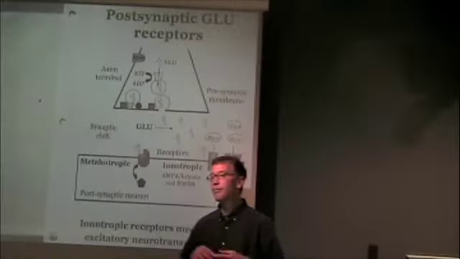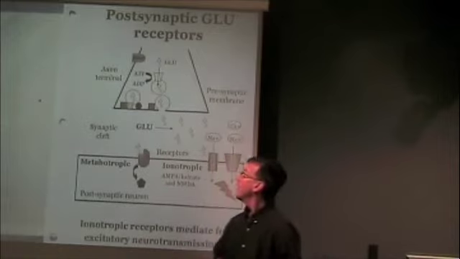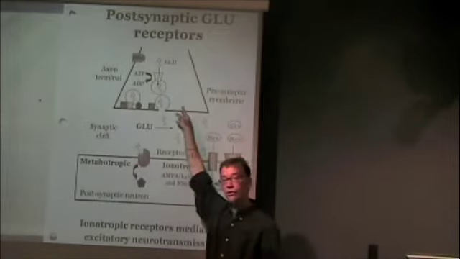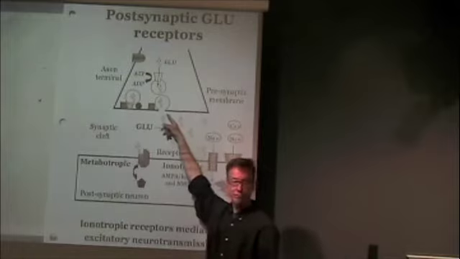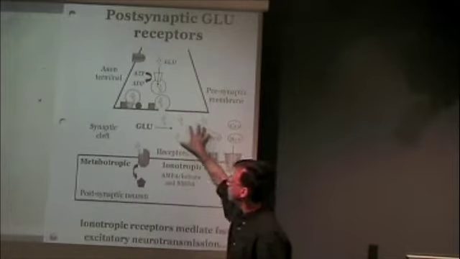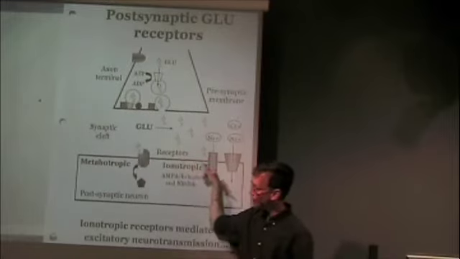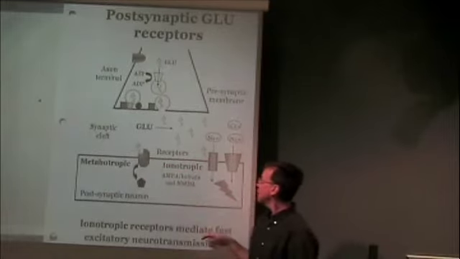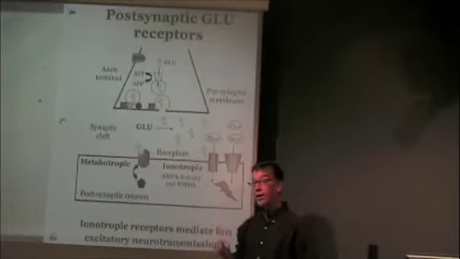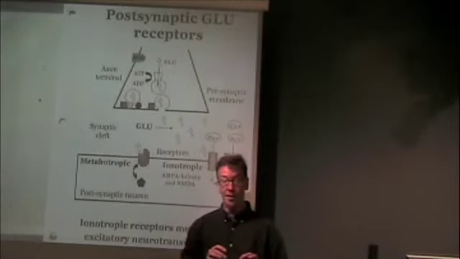So let's look at what happens postsynaptically with glutamate. Now, glutamate, again, is manufactured presynaptically, right? It's released upon the arrival of an action potential. It distributes across the synapse until it reaches the postsynaptic membrane. Turns out there are ionotropic receptors, postsynaptic receptors for glutamate.